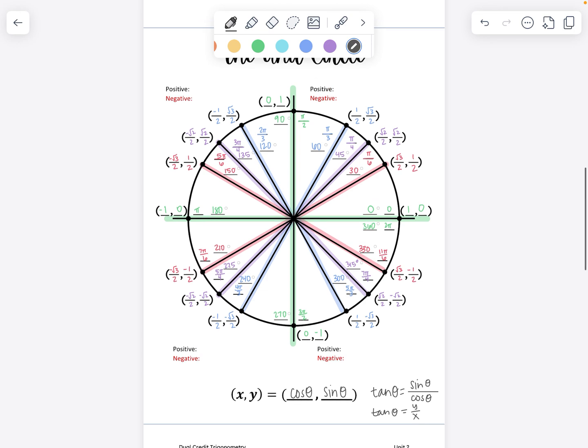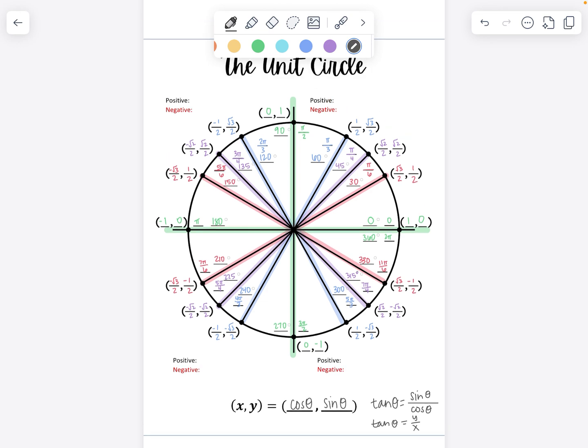So knowing your unit circle is really, really helpful here and saves you a lot of time from having to do SOHCAHTOA over and over and over again. Now, you may notice there's little spots that talk about positives and negatives. That should match with your All Students Take Calculus. In the first quadrant, all of them are positive and none are negative.